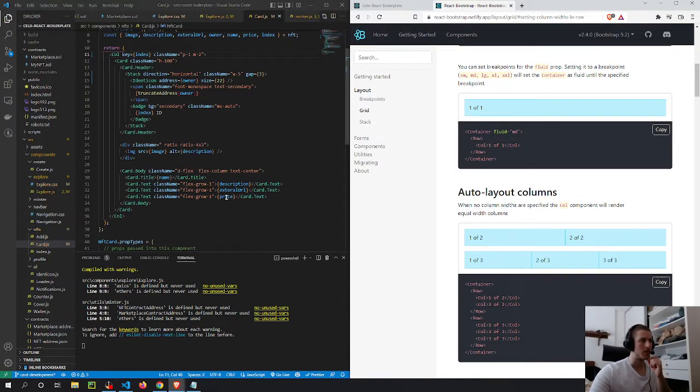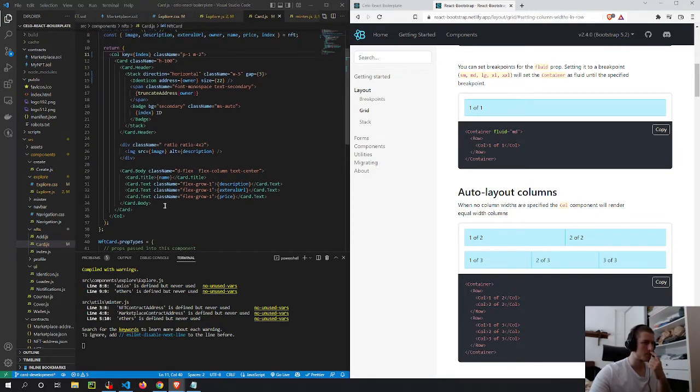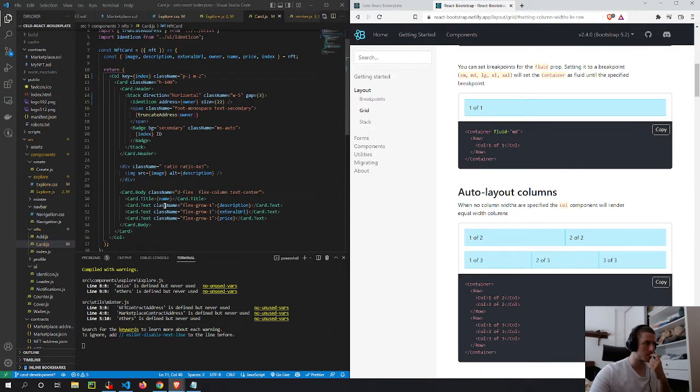So maybe I have to add an extra column here. But the issue is I'm adding one column for each item. That's what doesn't make sense.